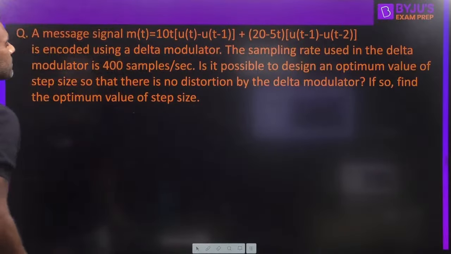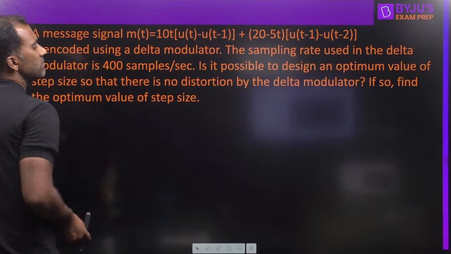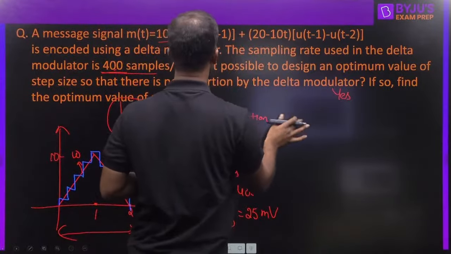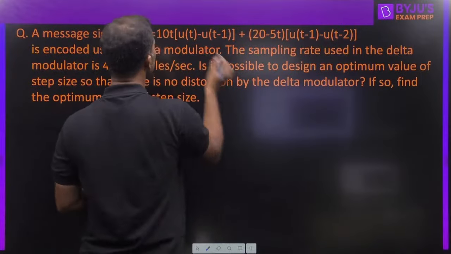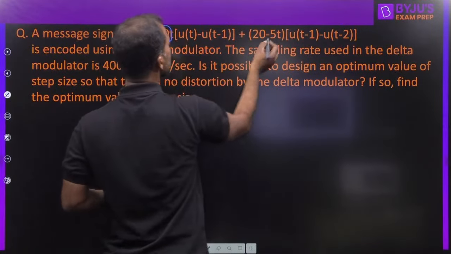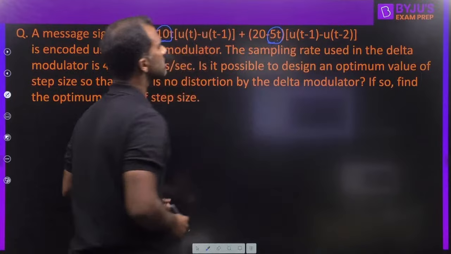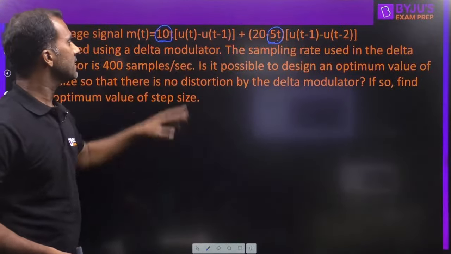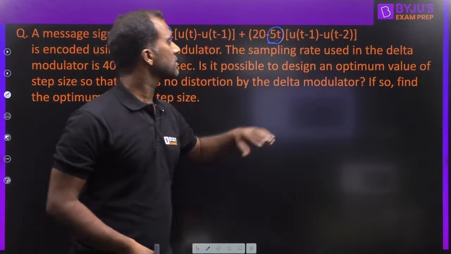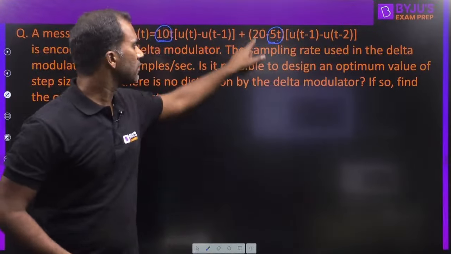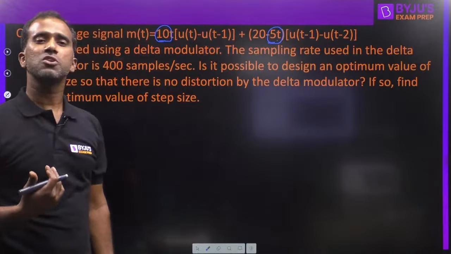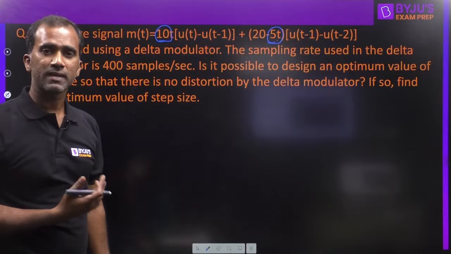Right, next one. See this one? Here also the same question, but the signal is different. You can easily guess the answer here. How? The slope here is 10 units and the slope here is minus 5 units. For 0 to 1 second, the slope is 10, and for 1 to 2 seconds, the slope is minus 5. Magnitude of slope is 5 here, and here the magnitude of slope is 10. So the magnitude of slope is not the same for all the time it exists.